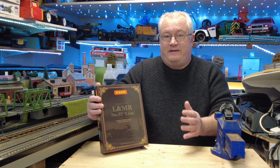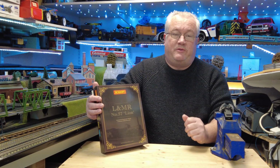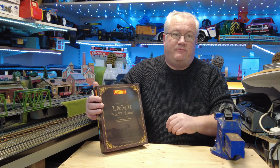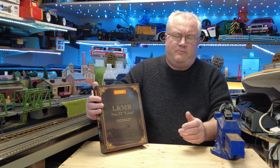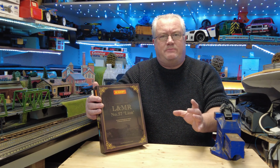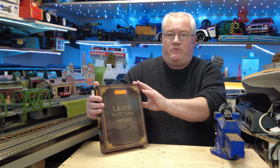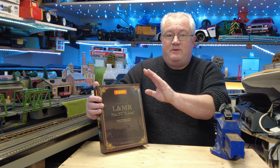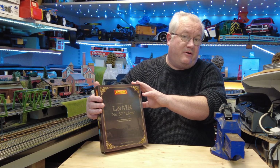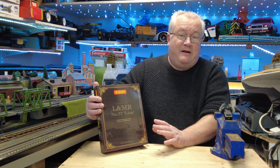Now, coming back to the date, and this is why it's significant, Hornby have joined in with the Black Friday sales, and on there you've got the Coca-Cola train set and various other locos. There's not too many things. They've got the iTraveller set, which comes with the HM6000 controller, all heavily reduced. They've also got this on there that's heavily reduced. So this is down from £240 down to £129. Now, £129, this is really good value.